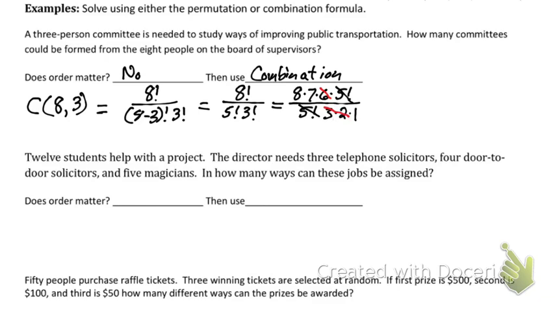Just know you can keep going, crossing things out. You could cross this 2 out with the 6 and turn it into a 3. Or you could do this 2, 8 and change that to a 4. It's just you're pre-dividing stuff. You're making it as simplified as possible. All right, so we have 8 times 7, which is just 56 possible ways.